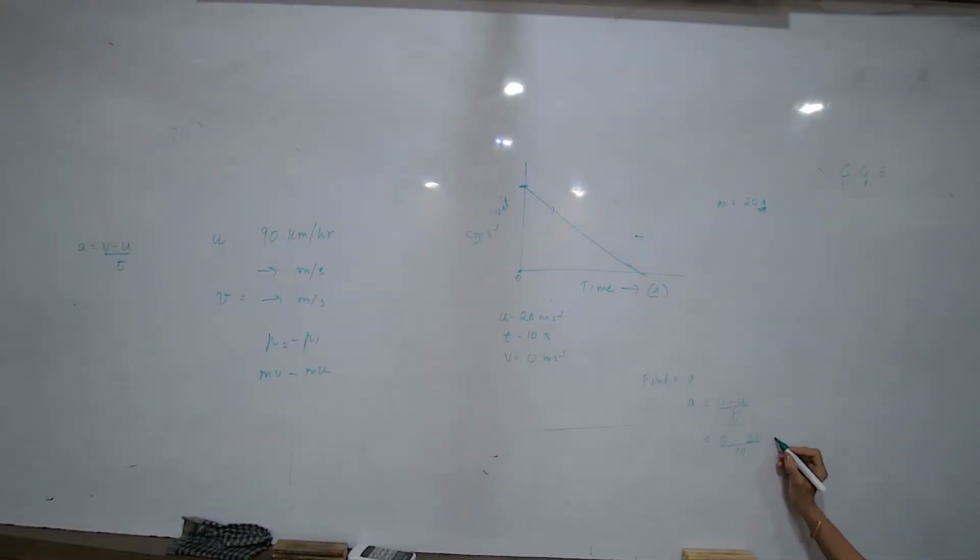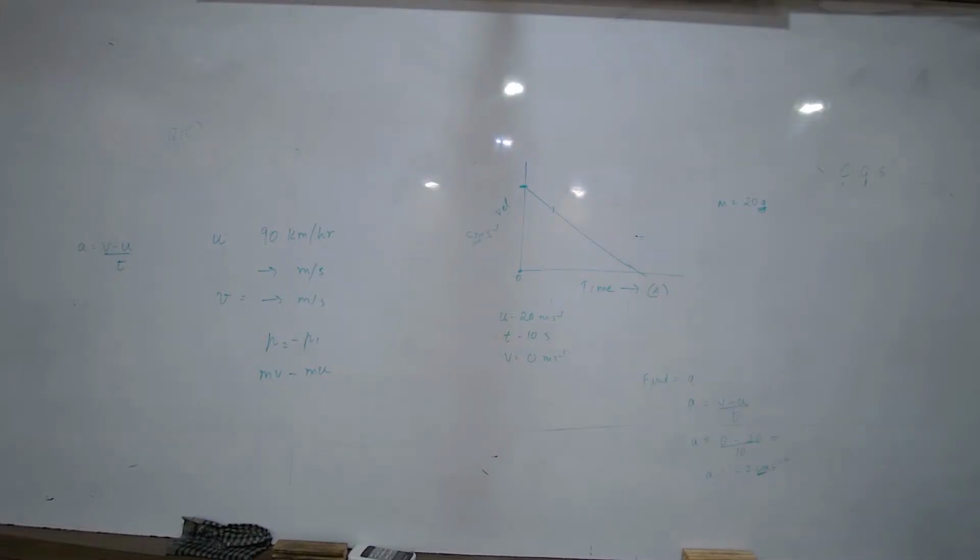Let me tell you the units here. What is A? Is it plus, minus? How much is A? Minus 2. Minus 2 centimeters per second square. Yes, it is in centimeters, remember. Now let us see. Have they given any mass? Yes, the mass is 20 grams.